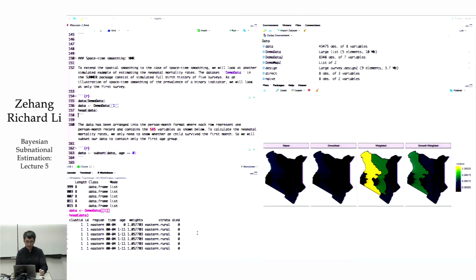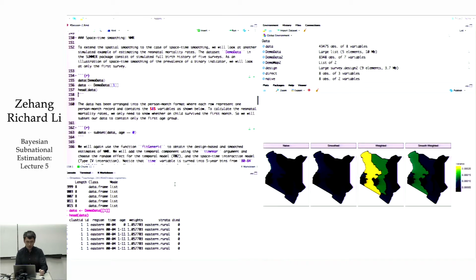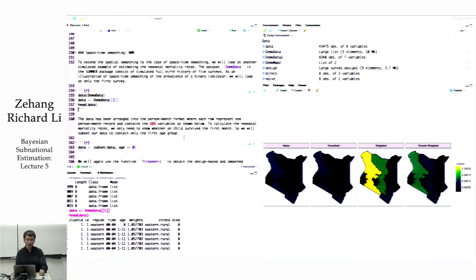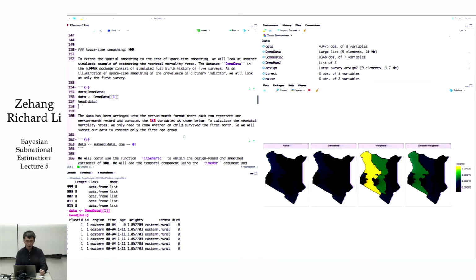And here you can see that the data looks exactly like the person-month format that we have calculated before ourselves. And before we move on to actually calculating under-5 mortality rates, which include a lot of other modeling components, here we're only looking at the neonatal mortality rate, which is basically looking at any of the person-months that are within the first month since birth, or in this particular notation in this data set, age equal to 0.